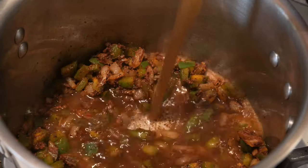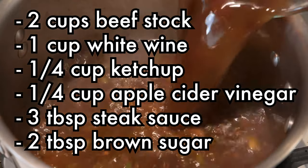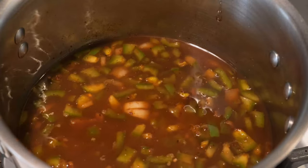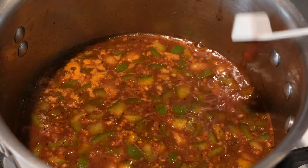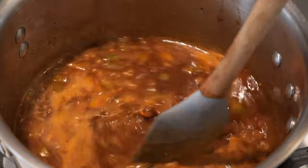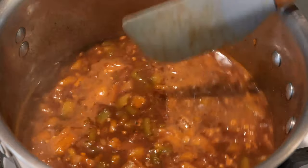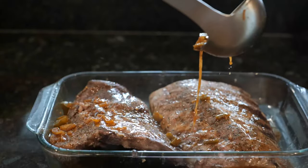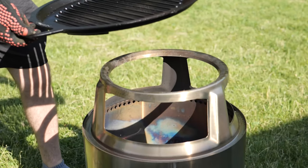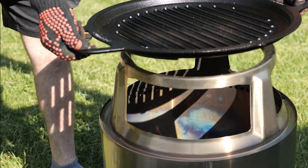Then I added in a liquid slurry containing the following ingredients. The recipe calls for 1 cup of lager, but I substituted that with a dry white wine. Then I added 2 teaspoons of sriracha sauce to zest it up a little. Mixed it all up and simmered it for about 15 minutes. I pulled the ribs out of the water and dumped some of that mop sauce on it. I prepared the pit exactly as before.